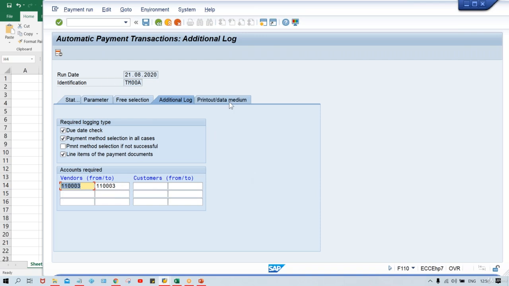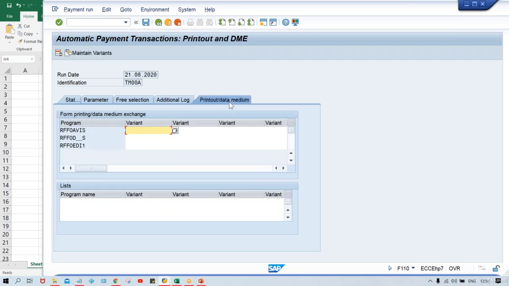And save it. Print out data medium means if you're going to run payment for check method and all, then you have to go to print out data medium and there you have to create a variant first. Once the variant is created, then check printing will take place.